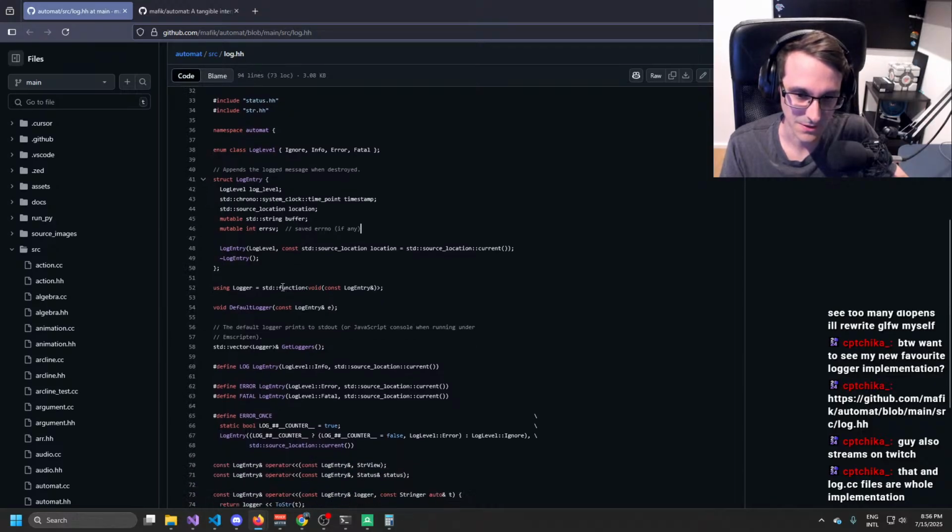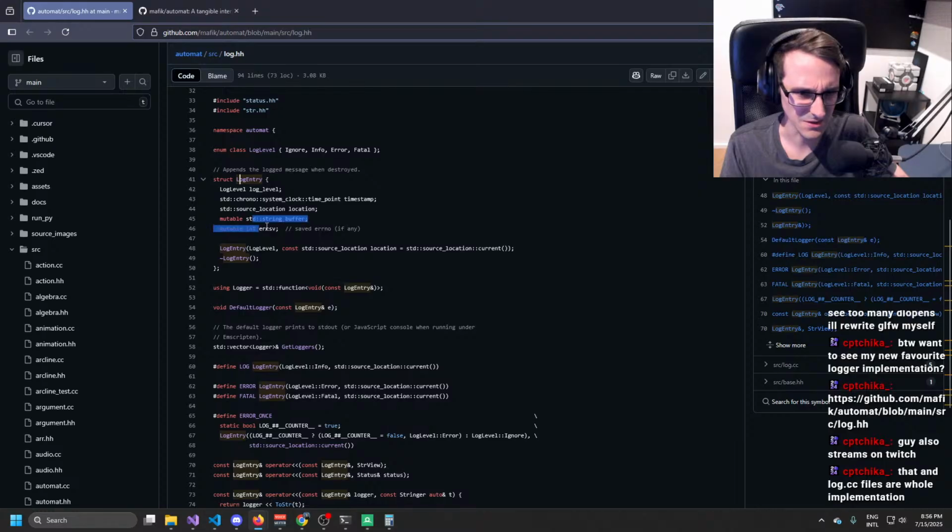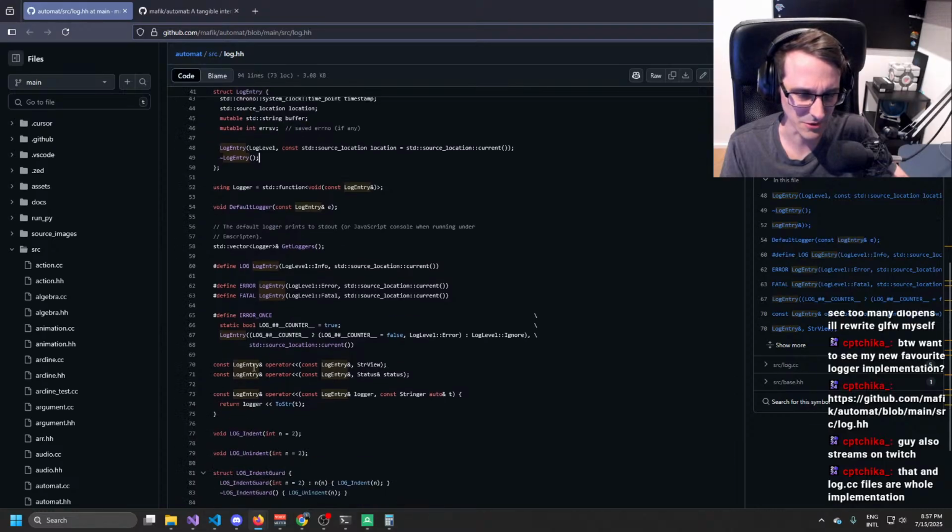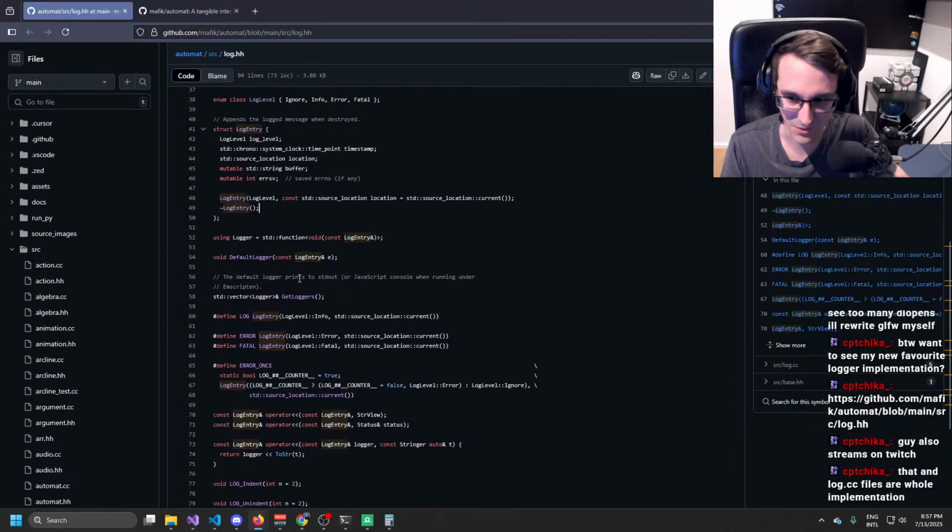Fascinating approach. Especially he doesn't have anything... Or do you build a log entry and then... Oh, I guess you build the buffer on the fly maybe? I don't know. Kinda weird. But okay. Logger is just an std function with a log entry. Okay.